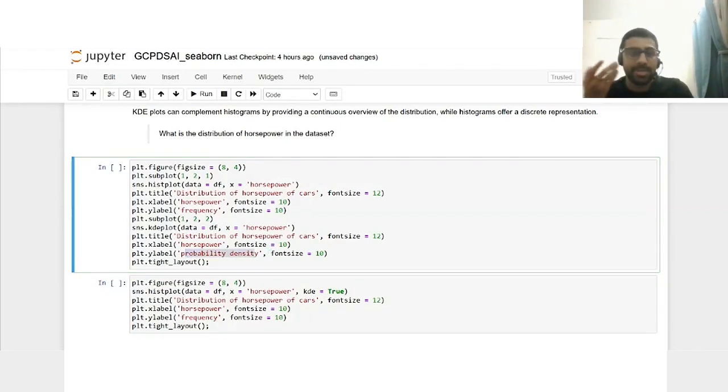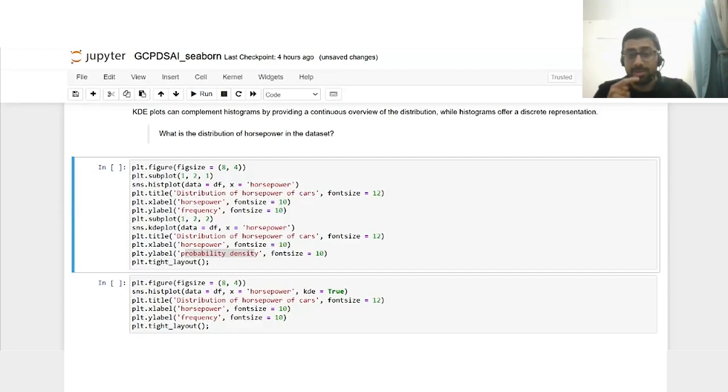Probability density, distribution function, these are things we have studied in school, isn't it? Continuous, discrete, probability, expected value, sigma. We've done all this, correct? We will be doing this in much more detail when you do inferential statistics. For now, let's remember what we know from school.